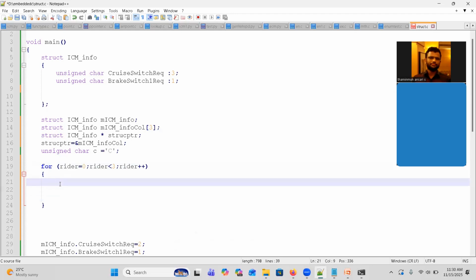I create, we can use random values. That is one way. For that we have to import random. We include the random library.